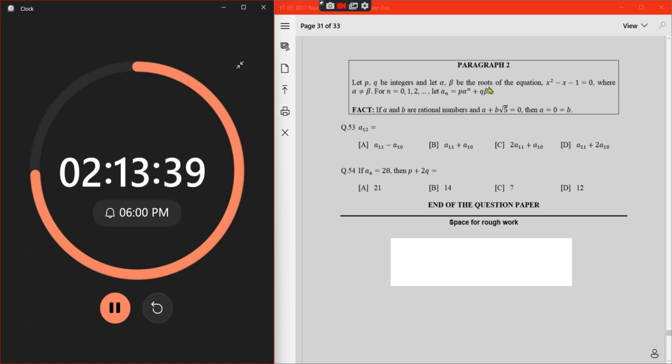X squared equal to X plus 1. That's like the Fibonacci equation, isn't it? Beta are the roots of this equation. P, Q are just integers. For n equal to 0, alpha to the n p plus beta to the n q is equal to a n. It's just the recursion. It's just the Fibonacci recursion. I know that, I've used it a thousand times to solve these. P, Q are some kind of integers, right? Yes, okay. A12 is equal to what?